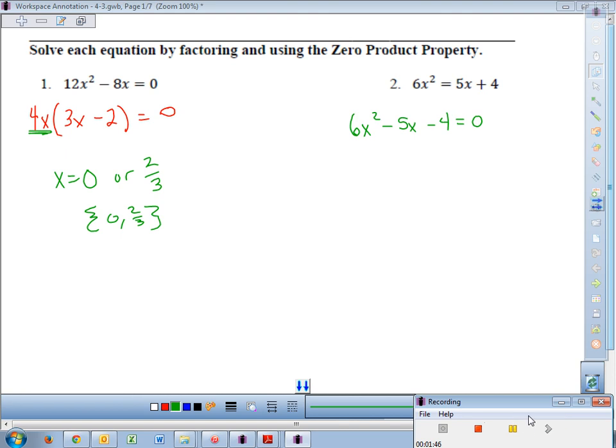First move is to get it equal to 0, right? Is the a value 1? Nope. So is there a GCF you can pull out? Nope, x doesn't go in everything, numbers, no good. Is it a difference of squares? Is it even possible for this to be a difference of squares? Why not? There's differences going on. It's 3 terms, right? Difference of squares is only 2 terms.